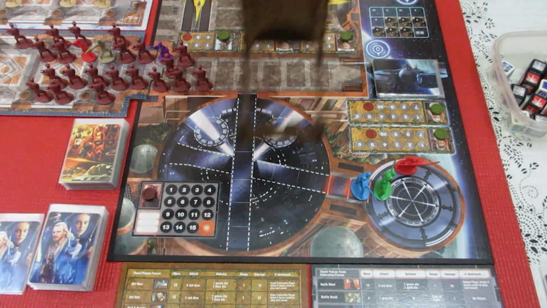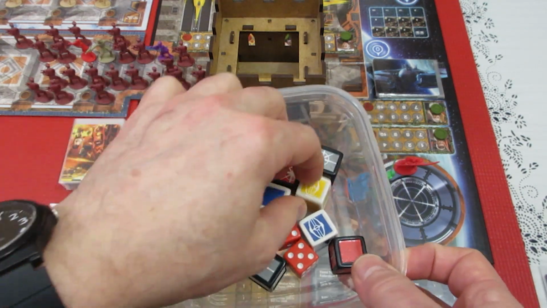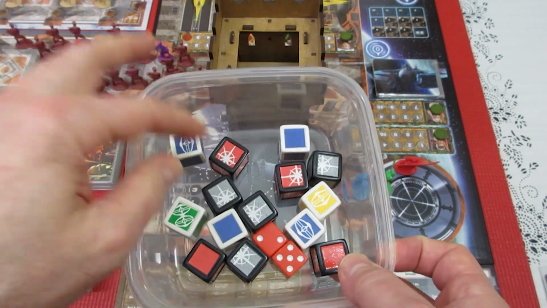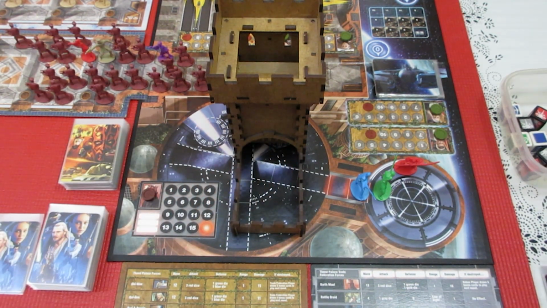All right, we're going to roll a die. 1, 2, 3. And yes, speaking of dice, there are a mountain of dice in this game. There are red dice, there are gold dice, there are blue dice, there are gray dice, all kinds of dice, and there are regular dice as well. All right, let's start with it. And 4. So it looks like the good guys are going first.